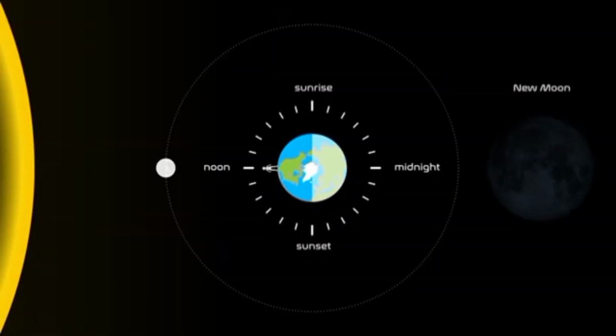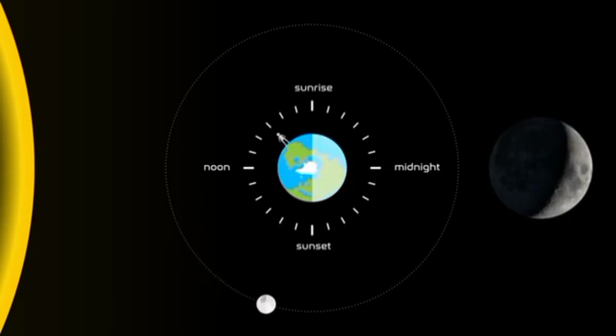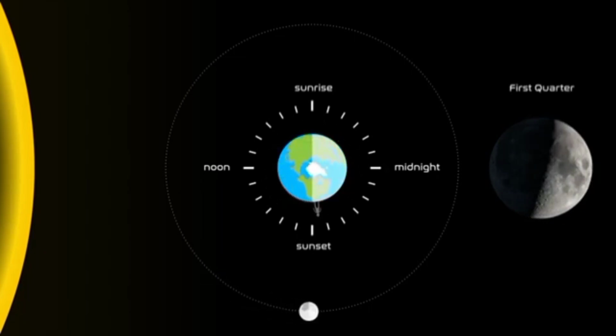When the Moon lies between the Earth and the Sun, its visible side is entirely unlit. The lunar disk is not visible, so we call this phase a new moon. Over the next week, the lunar disk gradually begins to reveal itself as a crescent, bulging out towards the setting sun. By the end of the second week, we already see half of the lunar disk, and we call this phase the first quarter.